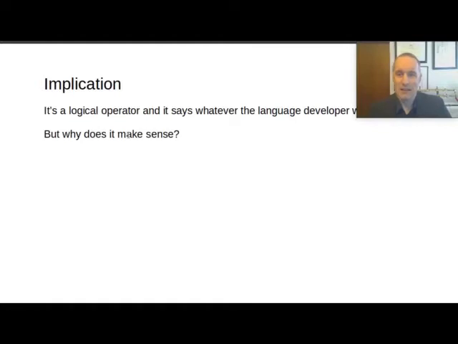Now, one explanation that you can have is, well, it's a logical operator. It says whatever the language developer says it means. And this is certainly true in any programming language. You don't really get the option of arguing whether a particular operator in Python or Java is one that you like or not. You can choose to use it or not sometimes, maybe. But the language designer says what it is, and as long as they provide a consistent semantics for how the language works and they can explain it in a way that's not ambiguous and not inconsistent, well, then you just accept it and move on, right? That's an operator in the language.